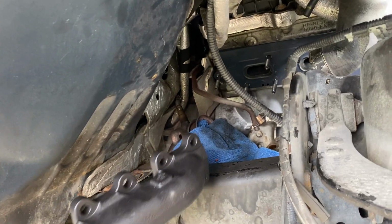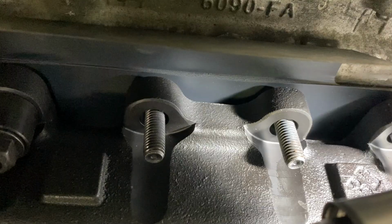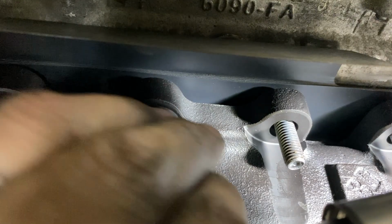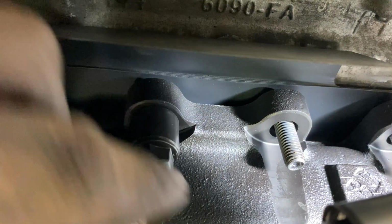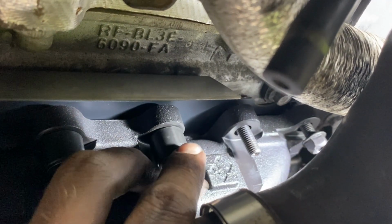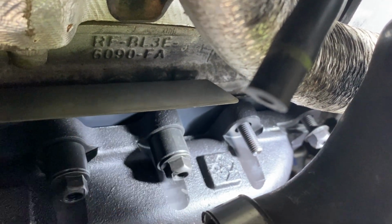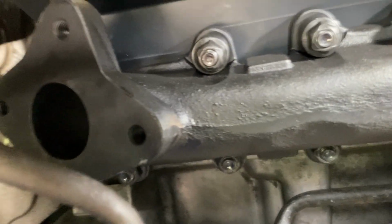We can then install our new exhaust manifold onto our new studs, and we're going to start a spacer and manifold nut just by hand, a few turns to make sure that we don't get this cross-threaded, and we can just work around to each of these new stud bolts and get those in place. We're looking pretty good so far.